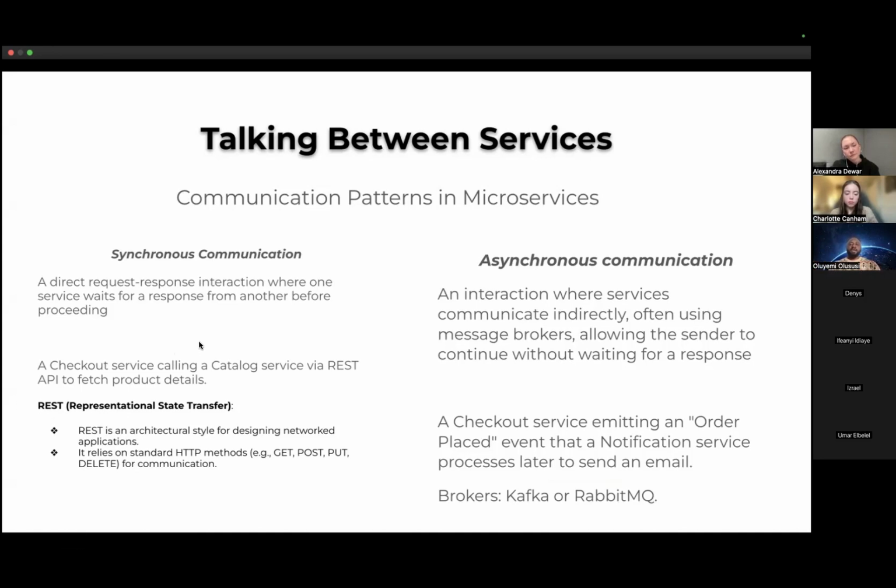So synchronous communication via REST API is what I've just shown in this demo in the code base. And async, if you are taking it a little bit more advanced, uses Kafka or RabbitMQ. I've just decided to mention some of those tools, in case anyone wants to take it further, do some inquiry and find out more about them.